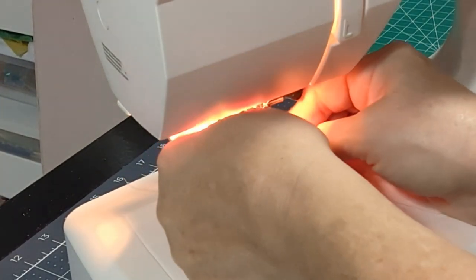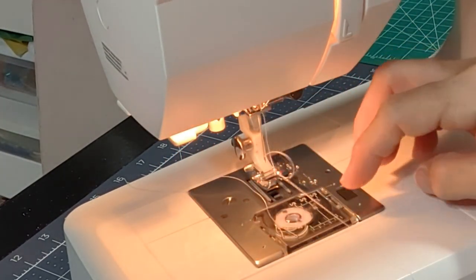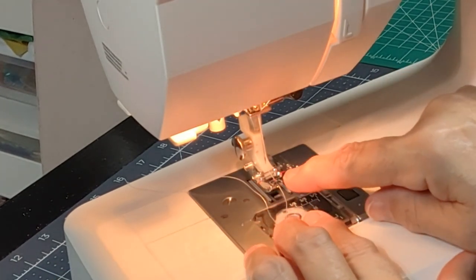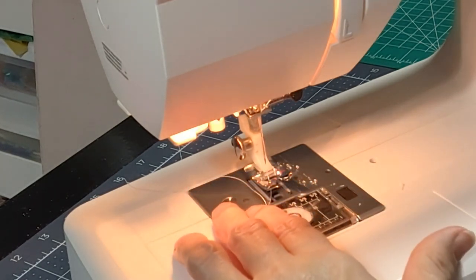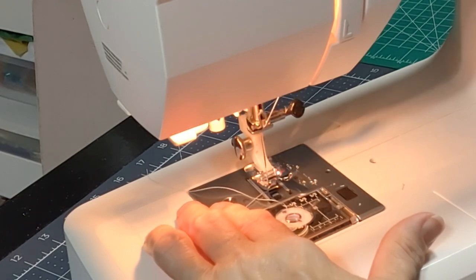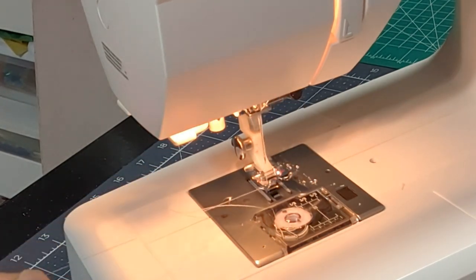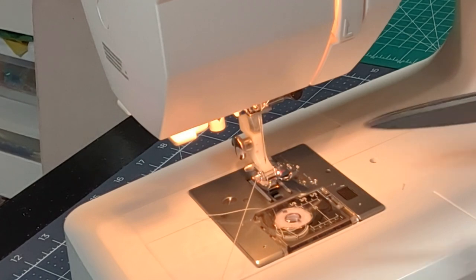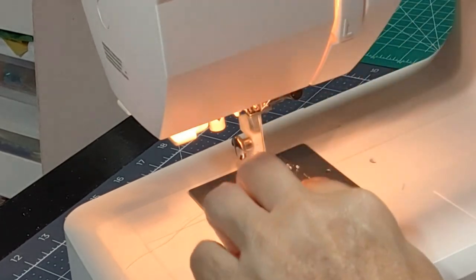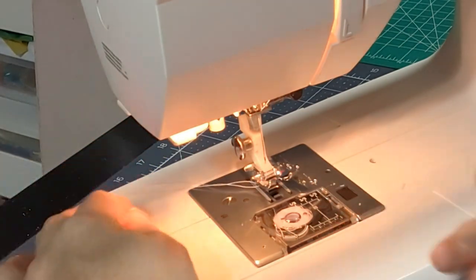So you get it through the back. So now I'm going to pull it. And what I want to do is I want to put it underneath in this little gap on the foot so that I can actually pull my bobbin thread forward. And there it is. So now I've got the top stitch, which is what came from the top, and the bottom stitch ready. So we are ready to start sewing.